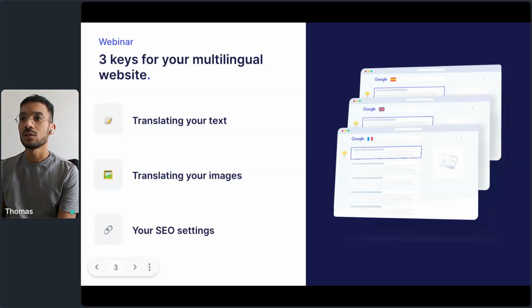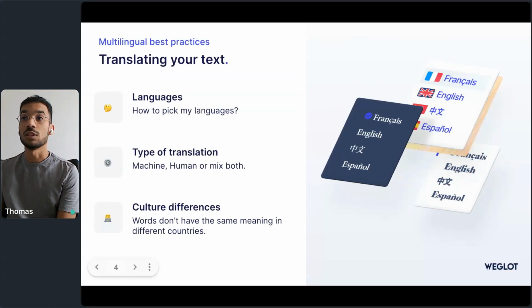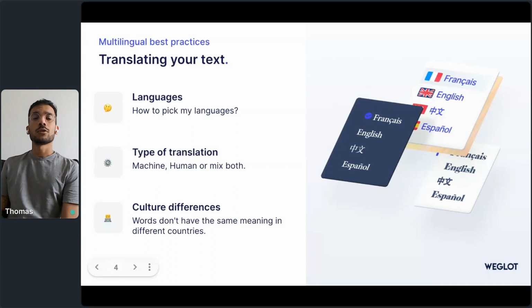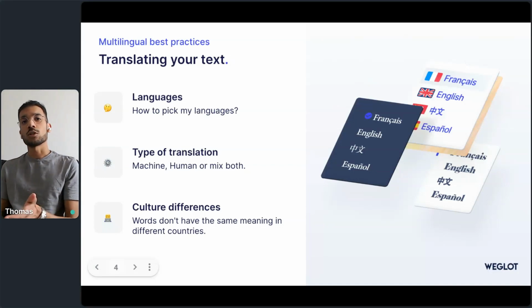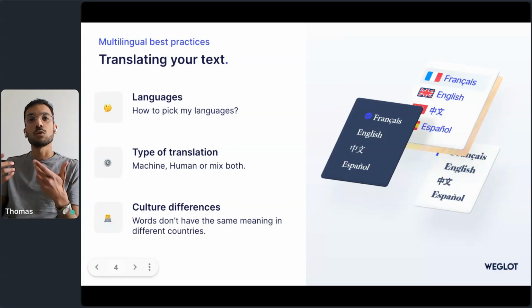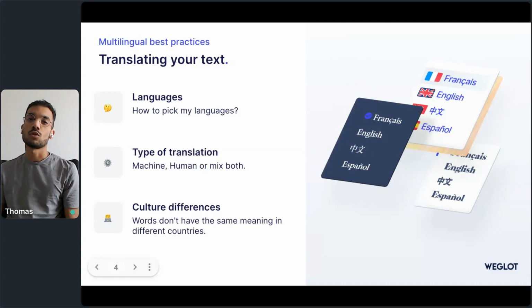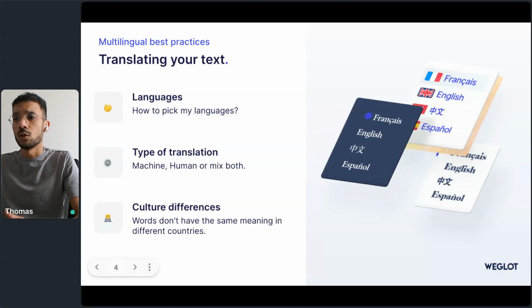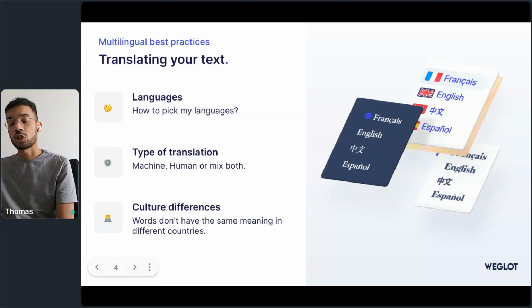So let's dive into what you need to think about when it comes to translating your text. The languages. The number one question that you have in mind is how to pick my languages. You have 2 ways of doing it. First, you can simply target one location. Let's say I'm in France and I want to target the US, then I'm going to select English as a language.